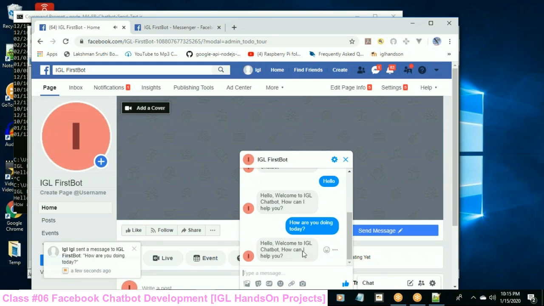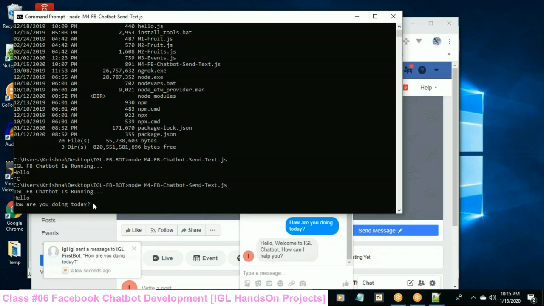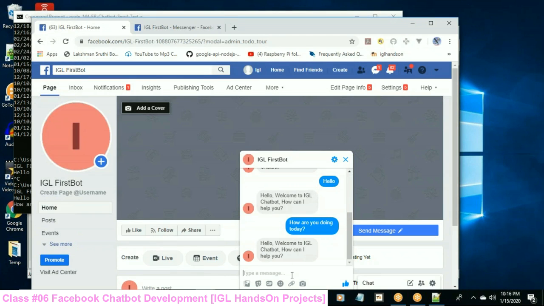So it keeps saying hello, welcome to Ideal Chatbot, how can I help you? But you can see that we got that message from the user. This is the chatbot console window, so we know that we got this message as well. So this is how the chatbot and the Facebook Messenger users are communicating. The same Facebook Messenger, you can run it on your smartphone. You can bring up your Facebook Messenger app on your smartphone. It will look exactly the same, and it will still work on your smartphone. I will show that when we meet face to face sometime.